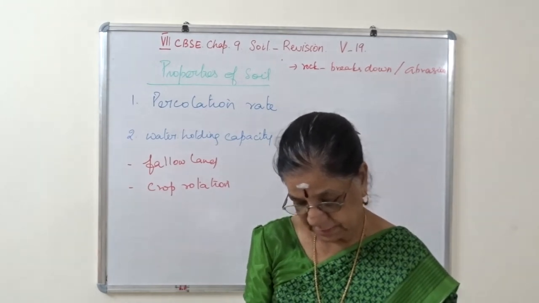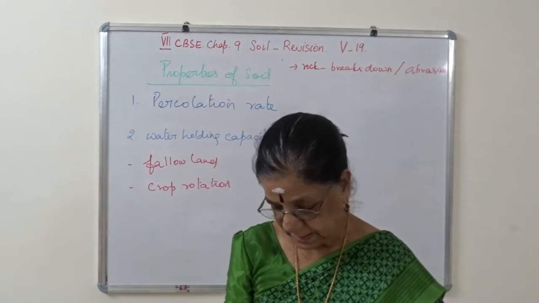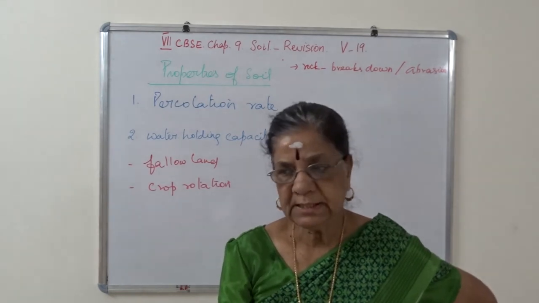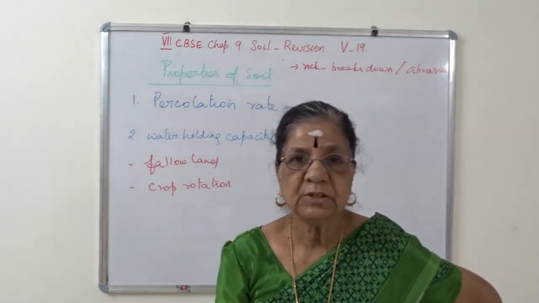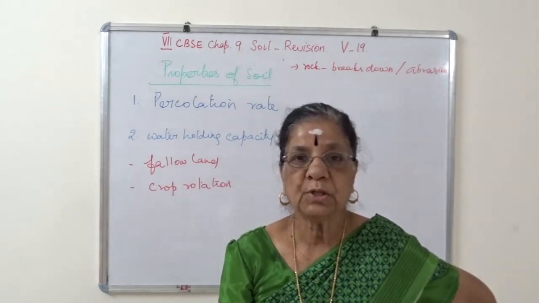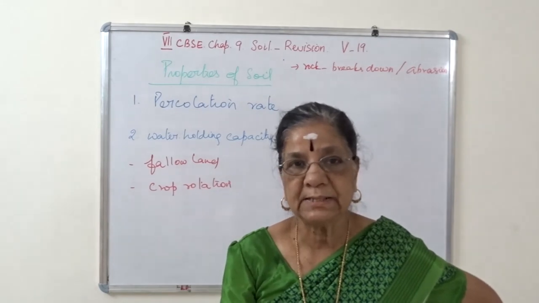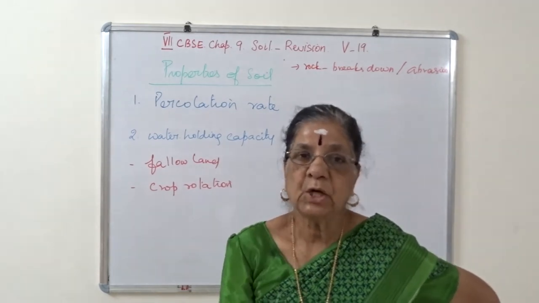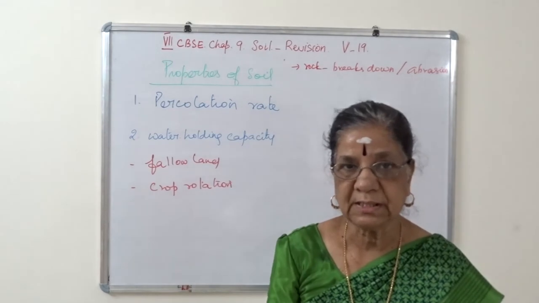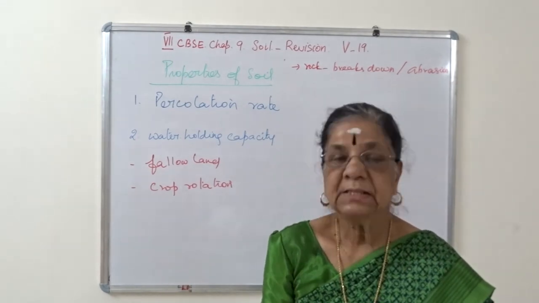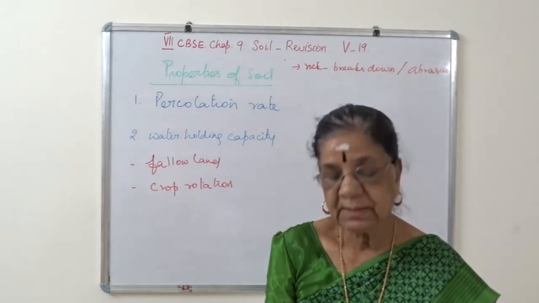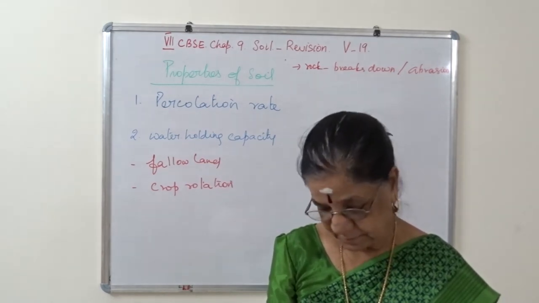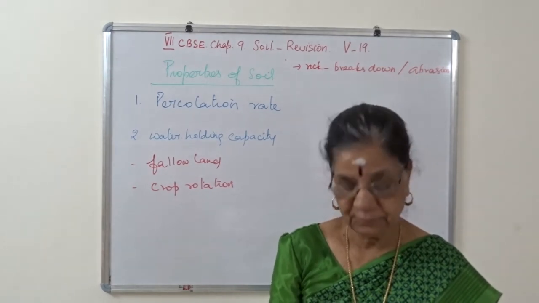Another point, continuously growing crops on a piece of land depletes the soil of important nutrients. Suppose you grow paddy in a small field for 4 or 5 seasons without adding any manure, the nutrients in it will keep decreasing. That is, it depletes the soil nutrients. Soil can be left as it is without crops being grown for some time to give it time to regain its fertility.